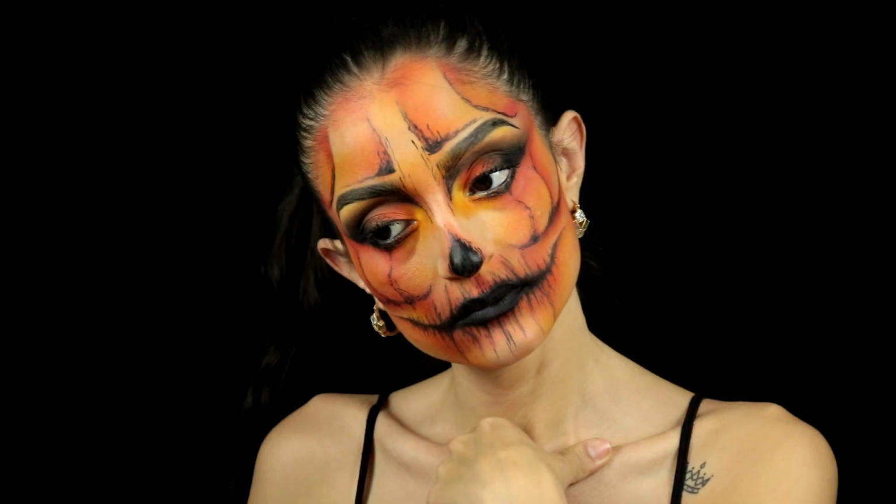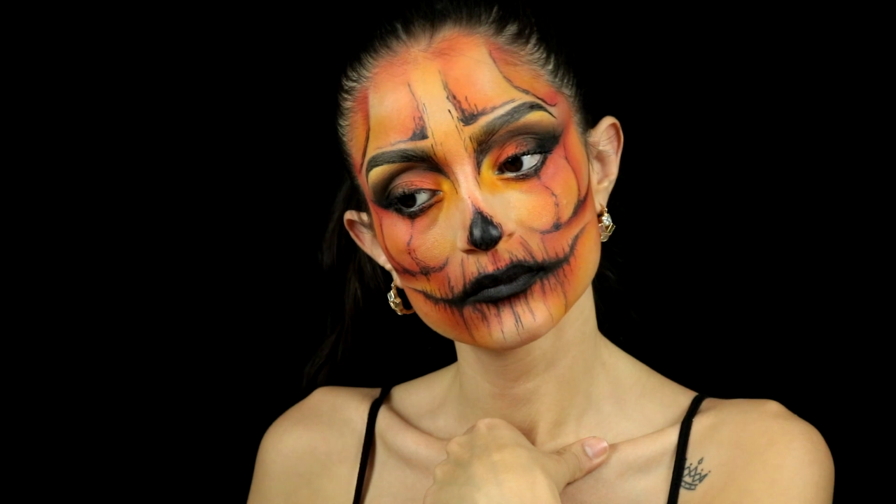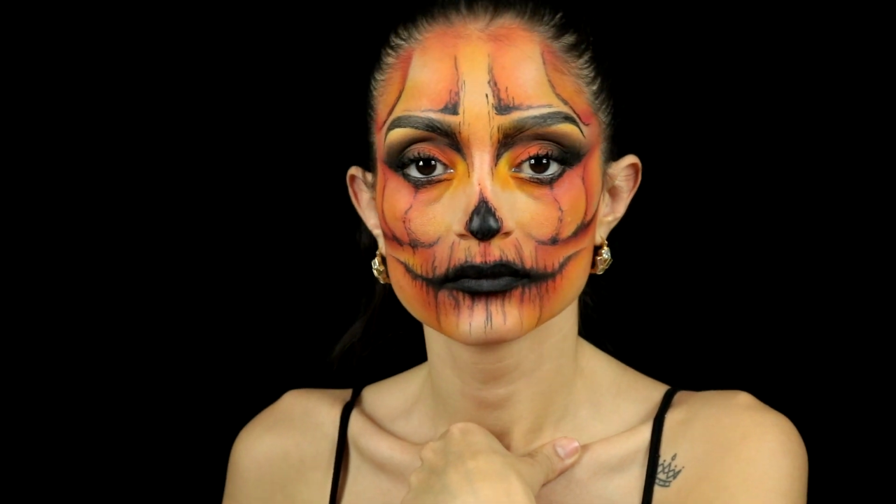My name is Lily, and for today we're going to be creating a makeup tutorial on this look right here. I saw some pictures on Pinterest that I was really inspired by, and I figured let me go ahead and make my little take on this jack-o'-lantern skull mashup that we've got going on. But of course, you could use this look at any Halloween party. It's just something basic you could do. Pretty much just put something on your face and you don't have to spend money on a Halloween costume.